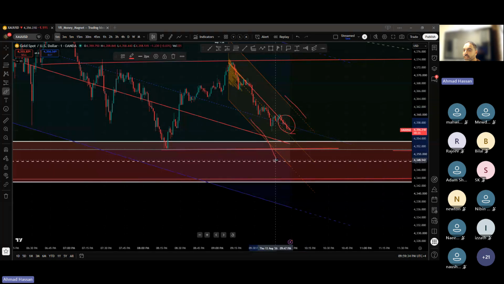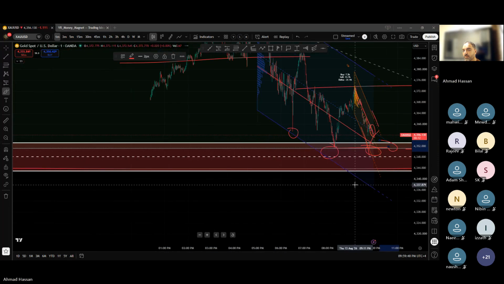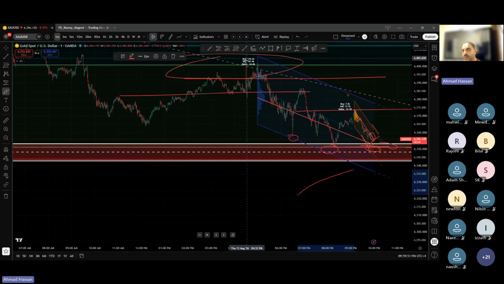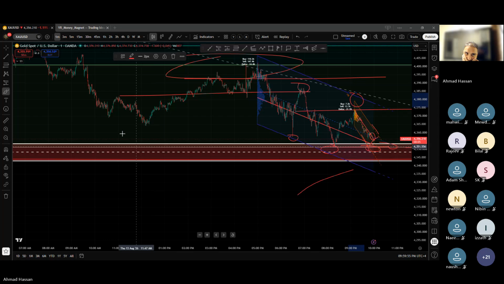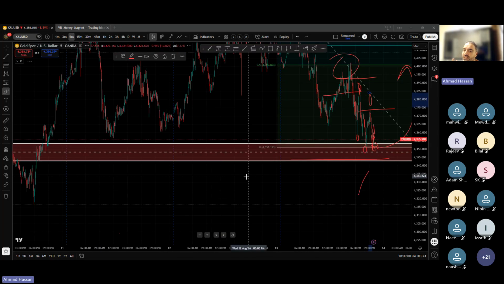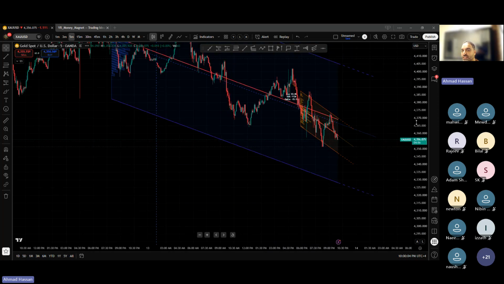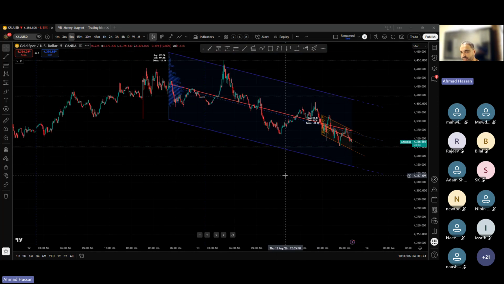So my area is whenever the market reaches to this line, or whenever the market reaches to this support area, or whenever the market reaches to the upper side. Am I correct? But it's the same with everything, sir. We don't buy or sell in the middle. That's a rule. Since you people joined with me, I told you that's a rule. You will not join in the 50% area.